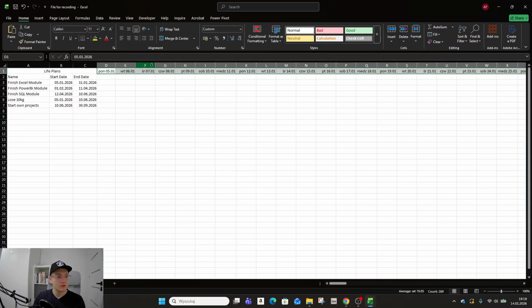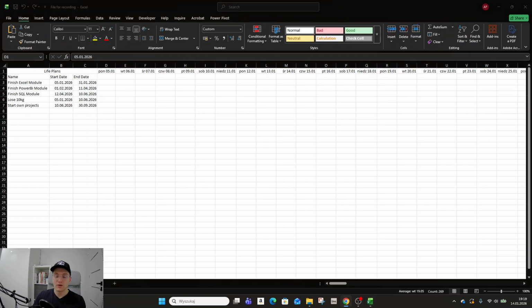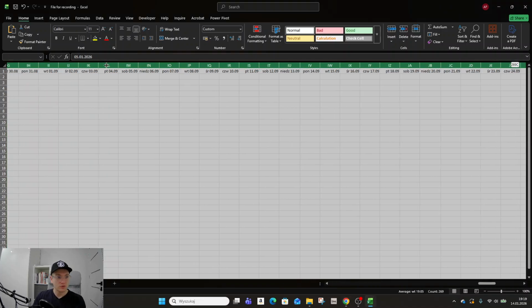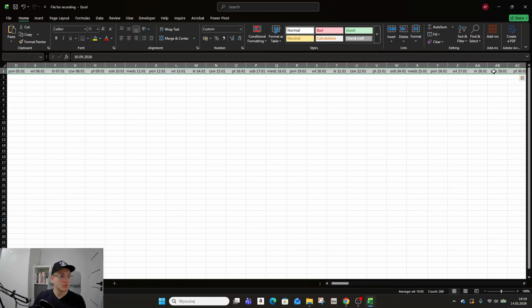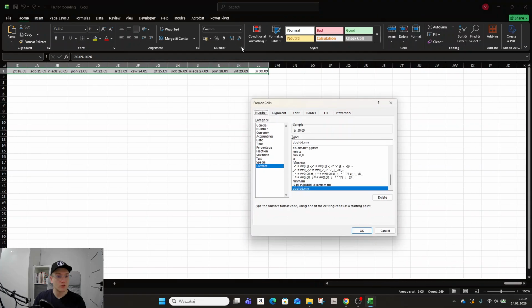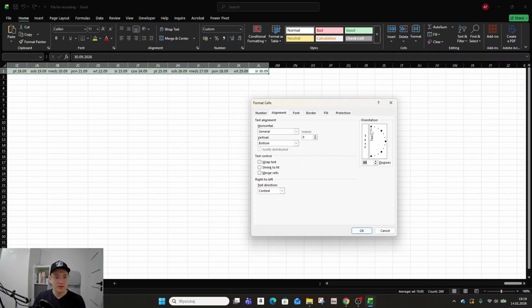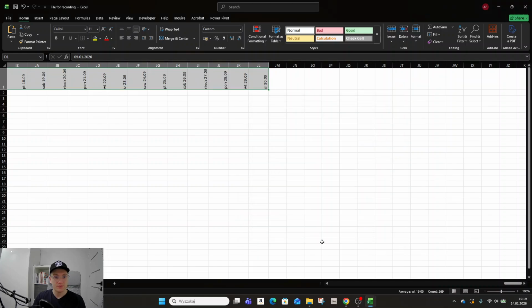It's a little more narrow. Is that the word? Narrow, tight. That's also the word. But also I can mark all the cells, or maybe just this row. I can go to the format cells option, alignment, and change the orientation.